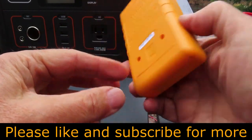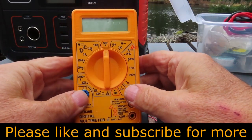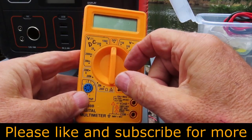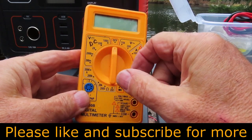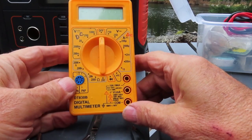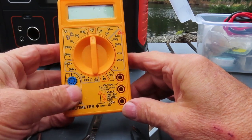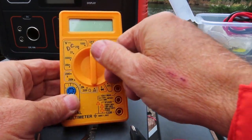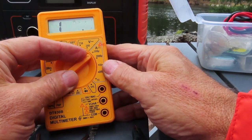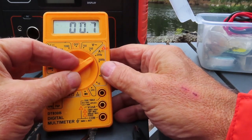Now, this is a very inexpensive meter. They're all over Amazon. What I look for in a meter is it has to be able to read 12 volts DC power. I have to be able to read voltage. That's how I found the bad wire this morning on one of my solar panels. And if you want to know how well your solar panels are working, well, then you need DC amperage. And you need to know how to measure that.